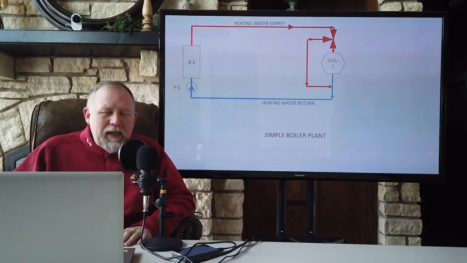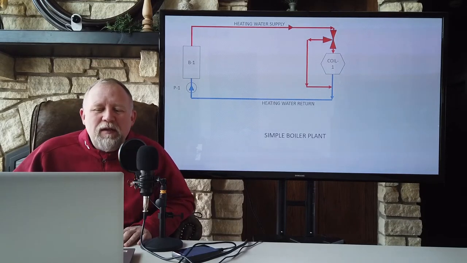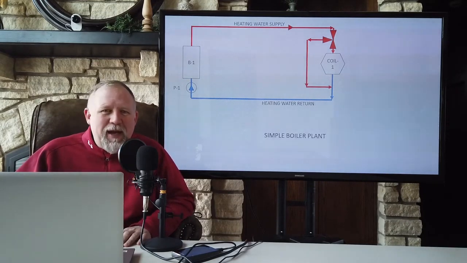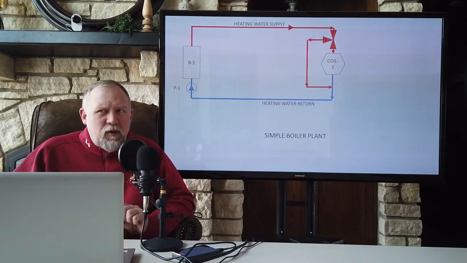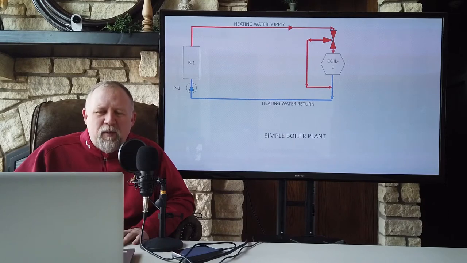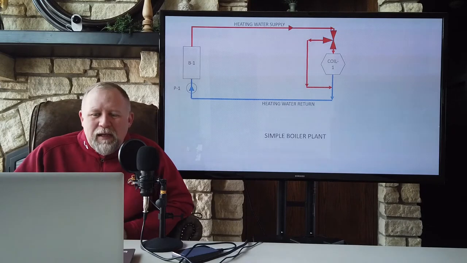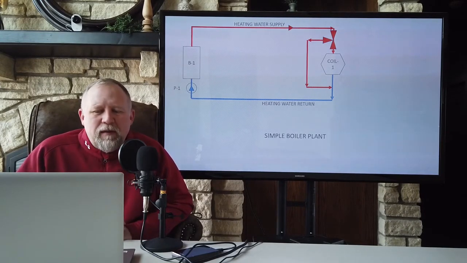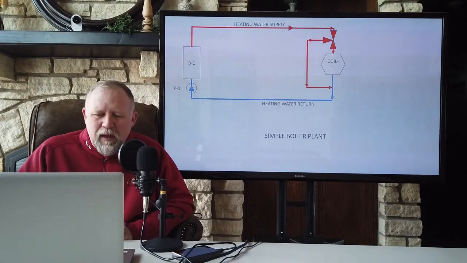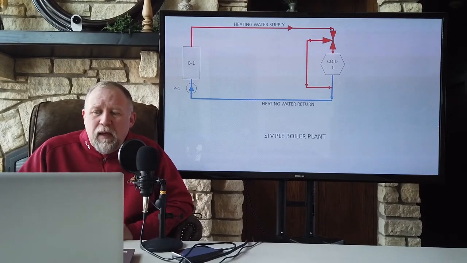Now, normally I would draw this on the board in class, and I tried doing a test run of that using an iPad and drawing it as I went, and it just looked even worse than it normally would when I drew things on the whiteboard. So I just didn't like it. So what I did is I created a PowerPoint slide here that shows the pumping systems. And what I hope is that this will be a little bit easier to follow than if I was to try to draw it by hand as I went.